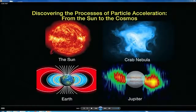I think that there are so many mysteries still in the radiation belts because they are home to a host of fundamental physics processes that are occurring throughout our universe. The same physics that causes the particles to be accelerated in the Earth's radiation belts also causes radiation belts to occur at all of the large magnetized planets in our solar system. So Neptune, Jupiter, Saturn, Uranus all have radiation belt structures very similar to the Earth. Even outside our solar system, particle acceleration is also causing distant nebula to glow in X-rays.